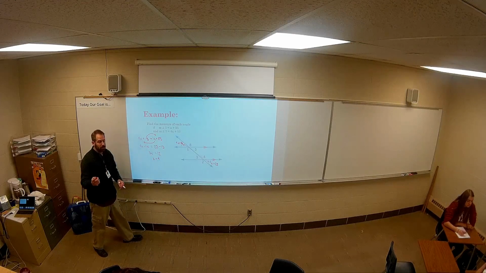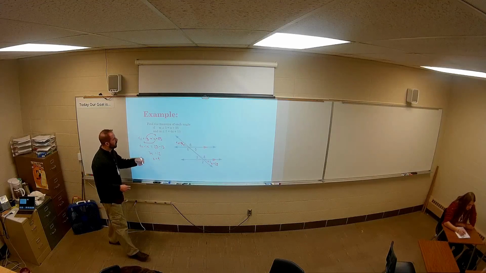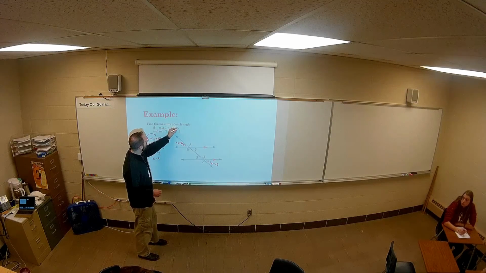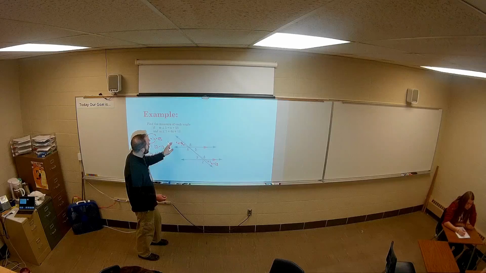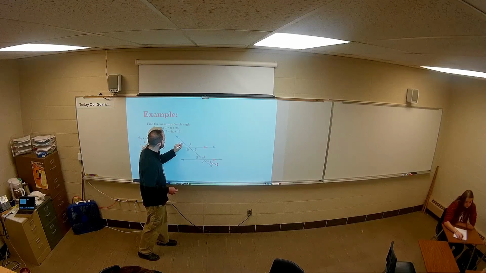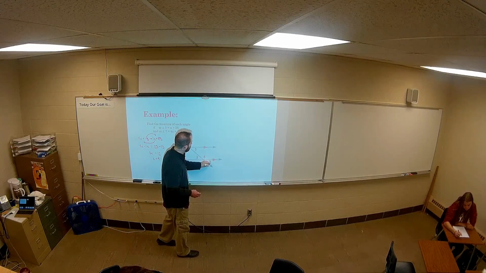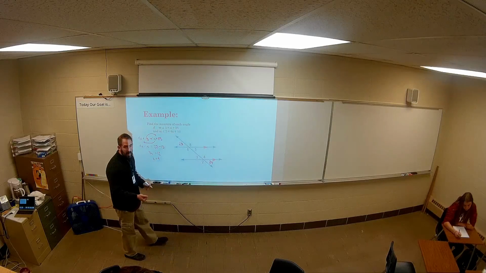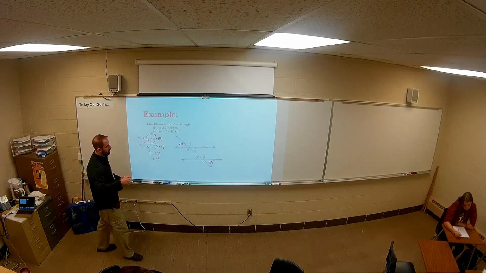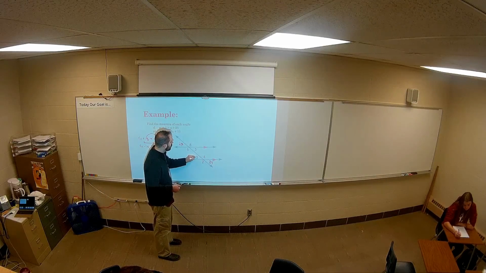Now, why is that important? I have to plug that back in. If I plug 4 back in here, 4 plus 25, that's 29. So both of these angles have to be 29. That's basically what it's saying. And now that we know that's 29, we can find what the rest of the angles are, because like angle 3 would have to be 29 because it's vertical.